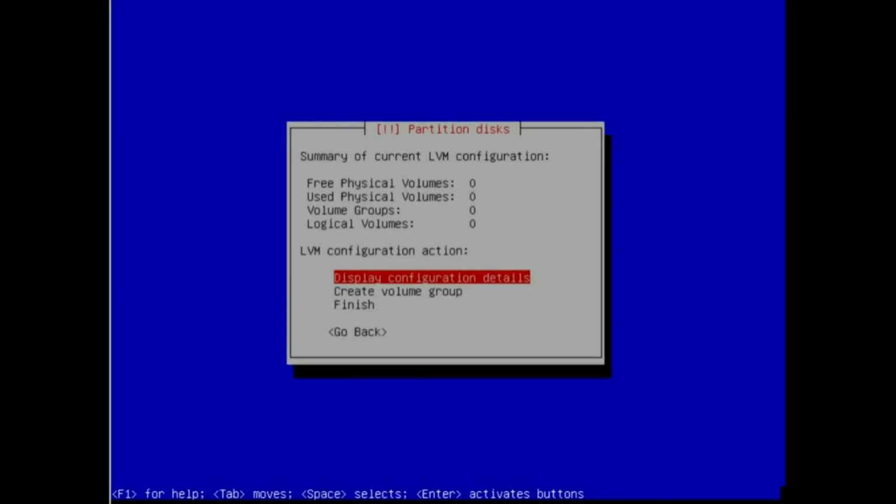Okay, let's wait. Okay, here we are seeing our partitions on this screen. In our next class, we're going to configure our volume groups and logical volumes to begin our installation, or for our file systems. So let's wait for this part to finish, and please wait for the next class.